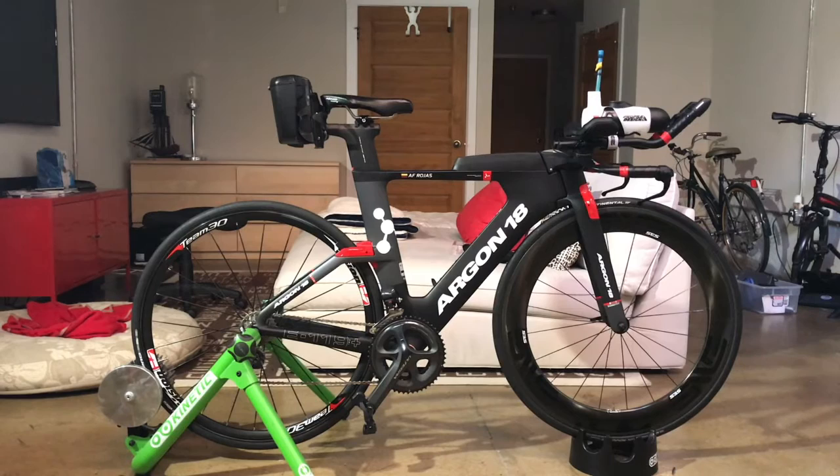I went with the cheapest wheel option they had, because on one hand I had my own racing wheels, and on the other hand I really needed to keep the price of the bike as low as possible — so I didn't have to sell my soul to the devil to buy it. From that stock, I changed the saddle and replaced it with my beloved Adamo racing saddle. That saddle and I go back a long time and have a very close relationship, if you know what I mean.